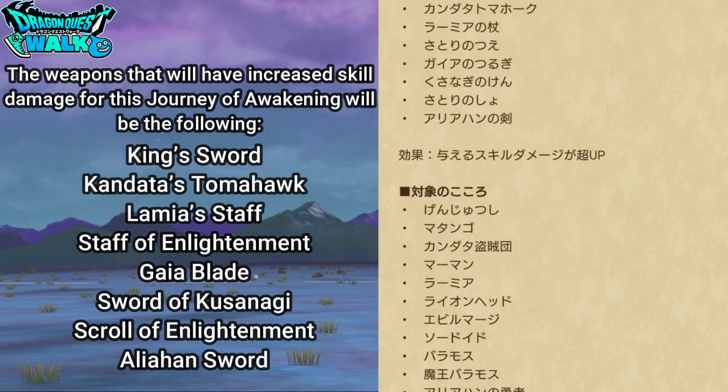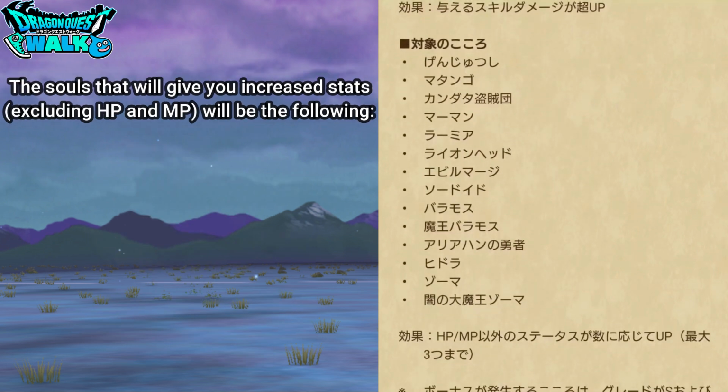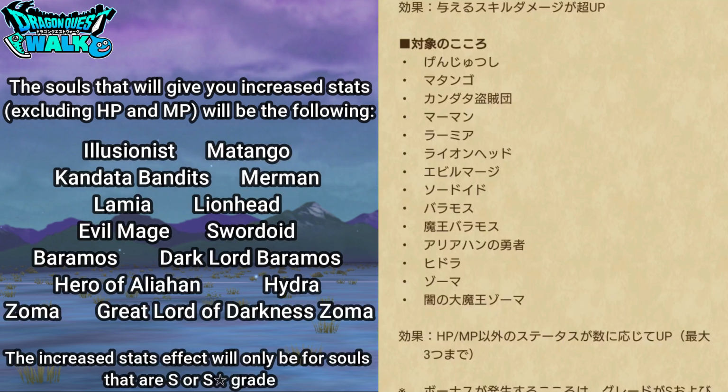Then also, like I mentioned, there are going to be souls that increase the basic stats of those souls, with the exclusion of HP and MP. In this case, you're going to have the Illusionist, Matango, Kanata, the Kanata Bandits, the Merman, Lamia, Lionhead, and the Evil Mage, as well as the Swordoid, Bottomos, Dark Lord Bottomos, Hero of Aliahan, the Hydra, Zoma, and Great Lord of Darkness, Soma. So pretty much the increased stats effect will only be for souls that are S or S star grade.